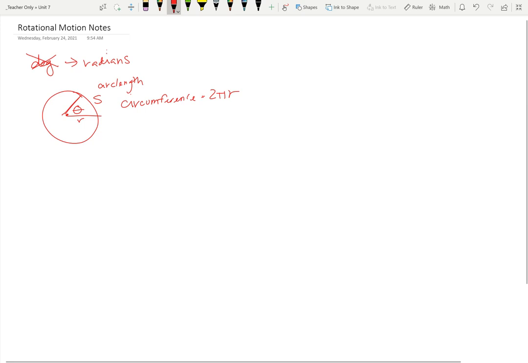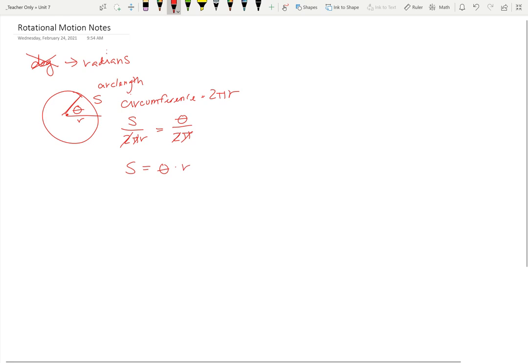And if we wanted to find that arc length S, we could use ratios. So I have an arc length of S out of 2 pi r total circumference must be equal to theta, our degree of displacement, over 2 pi total radians in a circle. So we know there's 2 pi radians per circle, and if we want to take a fraction of that, that's going to be theta out of 2 pi radians. And so we can see these 2's cancel, the pi's cancel. If I cross multiply my r, my arc length S is going to be theta times the radius.